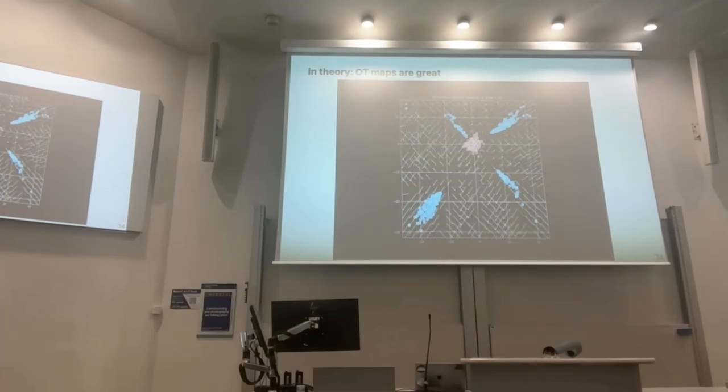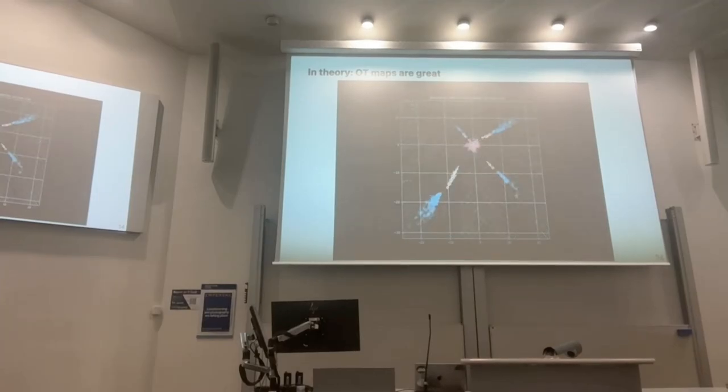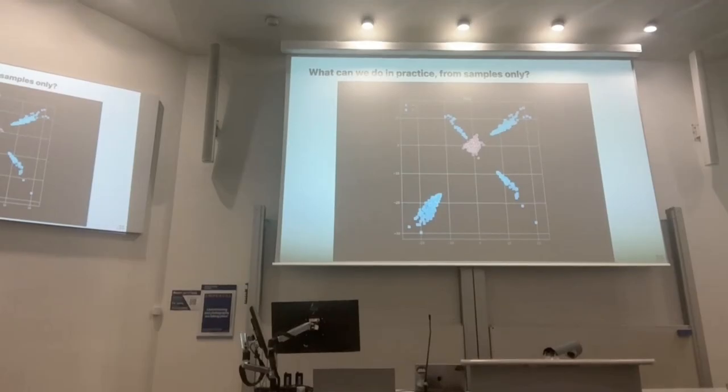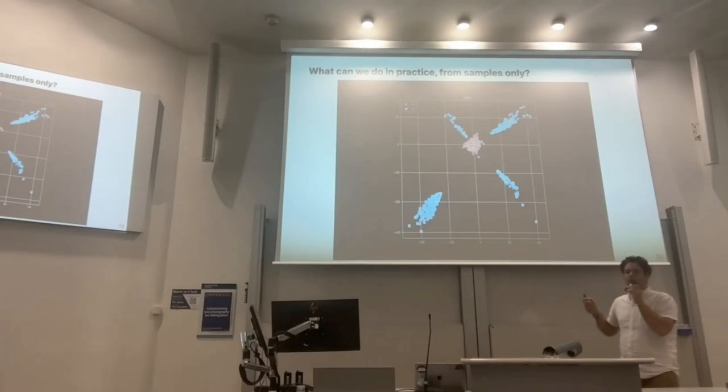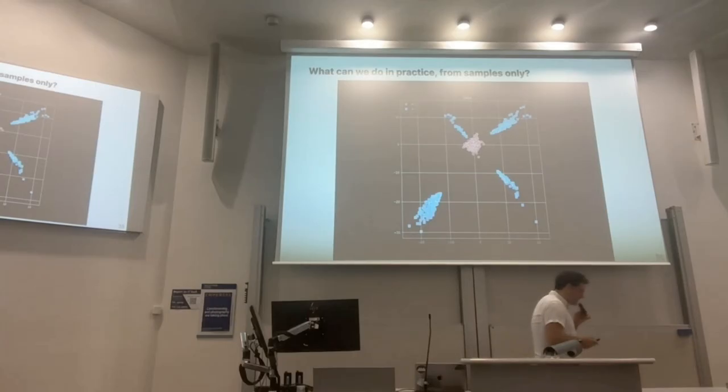So this would be amazing if we had access to that output. But in practice, it's usually very complicated to get. So what you get instead is just data. And recovering those solutions from data is actually quite fun. One thing that people did, which is very clever, is they said: let's not care too much about finding the optimal output for now, and find something simpler. I am going to create a very simple interpolation between the source and target measures, and I will try to regress the velocity field that fits that simple interpolation.